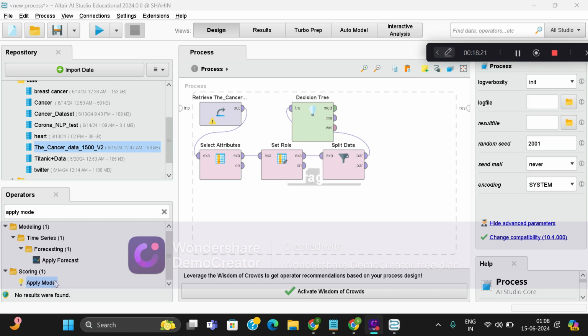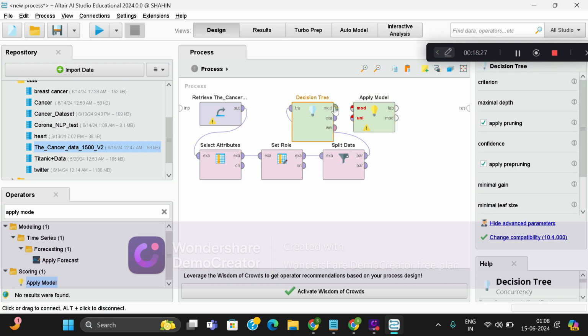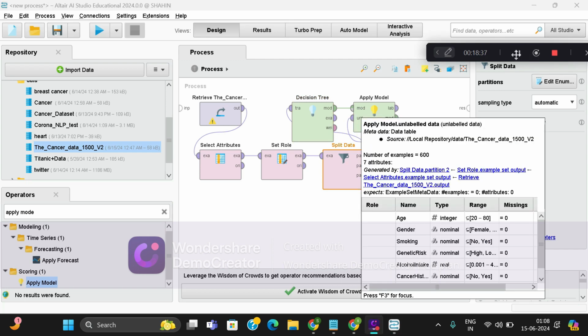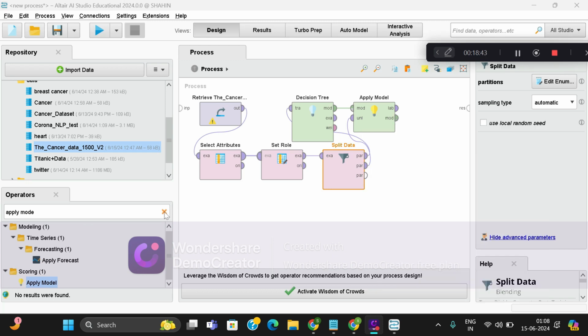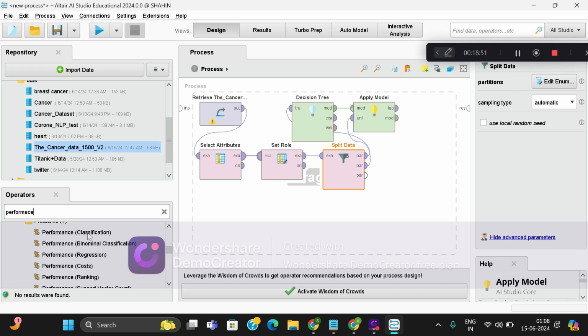We'll also be needing an apply model operator to test the model's predictions. And to evaluate the accuracy and other metrics of our decision tree model, we will be needing a performance operator. But this time, we'll be selecting the performance classification operator.